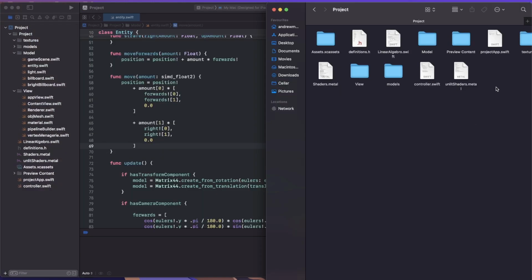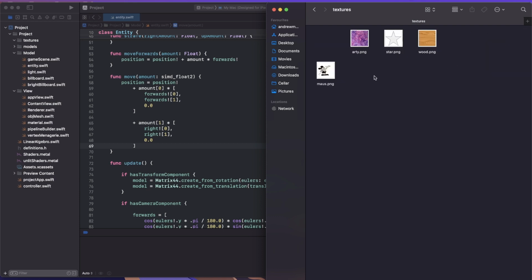The point I was getting at is I've modified these texture files. Now they are all PNGs, and they've all been changed to the same size, 1024 by 1024. That is one restriction we need to deal with for image arrays: all the images need to be the same dimension.